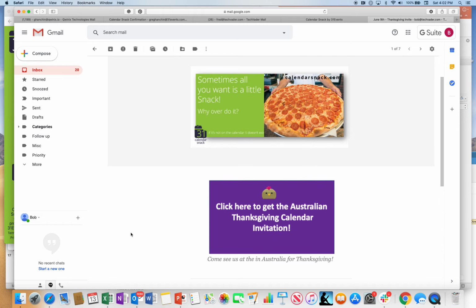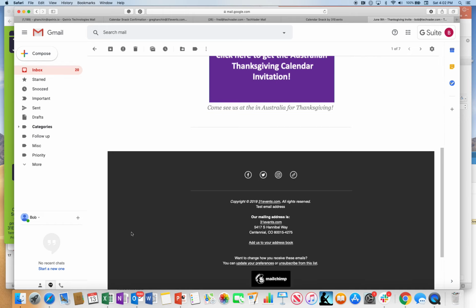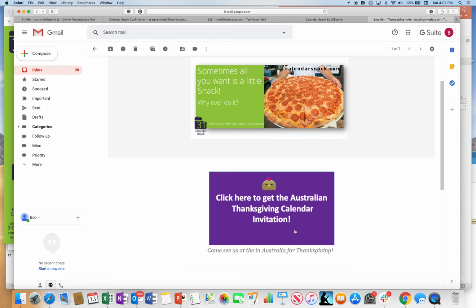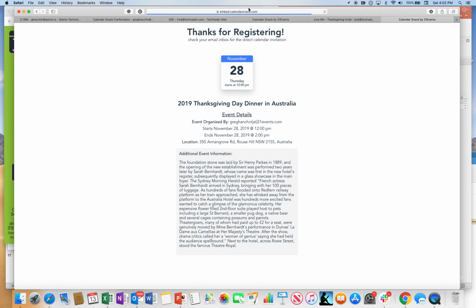Inside the embedded email template for MailChimp is the Calendar Snack call to action graphic right here. I'm going to click it. And when I click it, you're going to see the reroute here. It's going to send me to a landing page. Inside that landing page are the good details from the Calendar Snack that was set up there. And all that information does an auto-botted landing page for you. You don't need to do anything. This is all in our technology when you get a Calendar Snack.